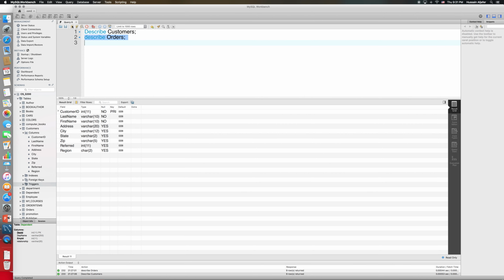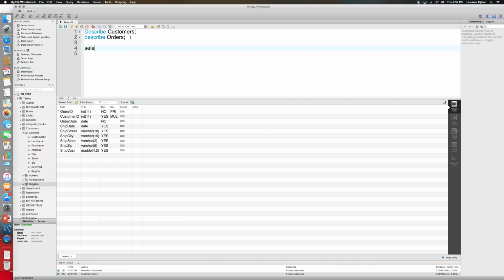And if I describe the orders table, it's mainly about orders, but then it has customer ID. Now I have the customer ID in the customers table, and it is basically a foreign key to that table. So what I can do is I can link those two tables using the customer ID. So let me try to get that query. Since I want the order ID and order date, those are going to come from the orders table, and then the first and last name for the customer are going to come from the customers table.